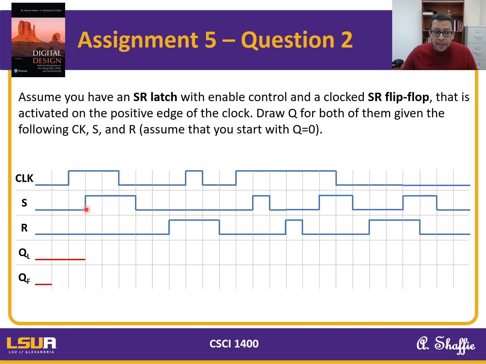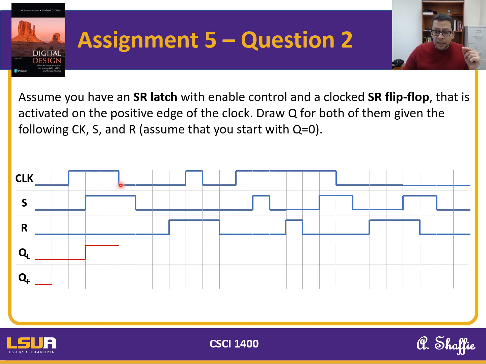Now, the S is asserted to 1 while R is still 0, which means I have 1, 0. I need to do setting. Since the clock is active, I'm still reflecting the output for the corresponding input. So I have 1, 0, and I expect that I will do setting for this output. So I have 1. At this stage, I still have 1 for S and 0 for R, so I'm still doing setting. At this time, the clock will start to go down, which means it starts to be inactive.